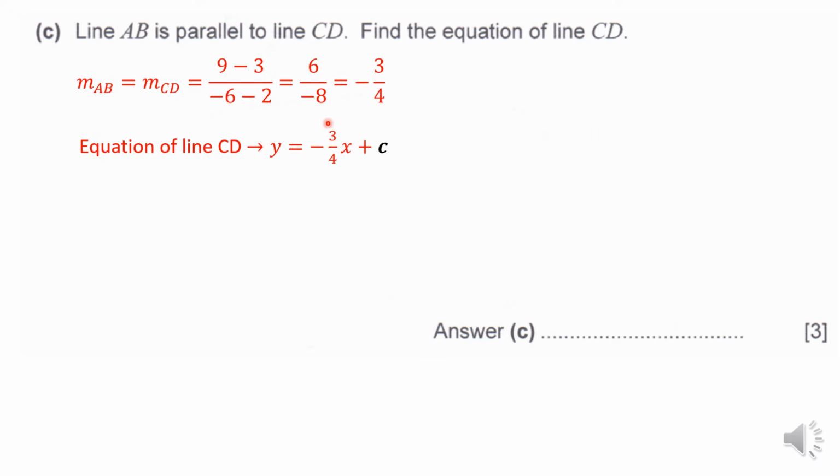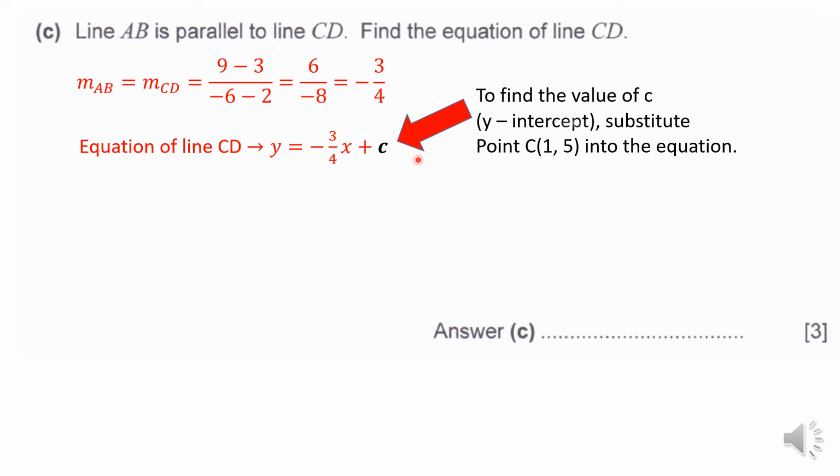So what you need to do is go back to the paper and find the coordinate point of C, because we're now looking for the y-intercept. We need to find this y-intercept. So go to point C, the point that we are given, not point D, if you look at the question. We have got the coordinates of point C. So you substitute those coordinates for x here and for y in order to calculate the value of c, which is known as the y-intercept. Right, once you clean it up, you're going to realize that c is nothing but 5 3/4 or 5.75.